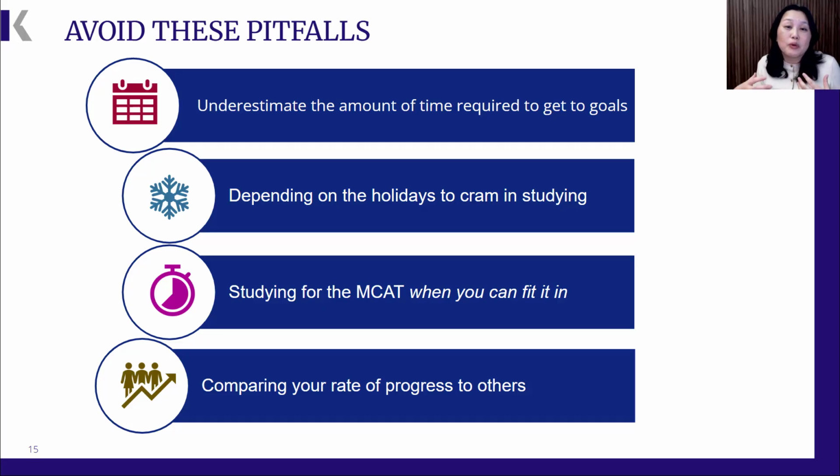And so you can only really control what you put into your studies. Your rate of progress is something that is an outcome, but it's much harder to control for that. So focus on what you can control, like the behaviors, the activities, the time you invest into it. The outcome will come, maybe not necessarily at the rate that you would like, but it will come with time.